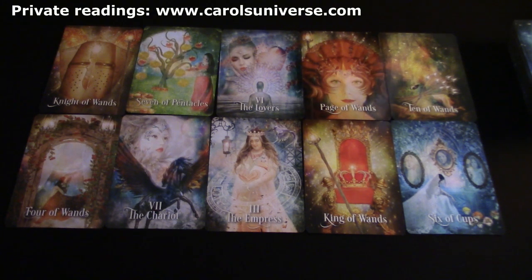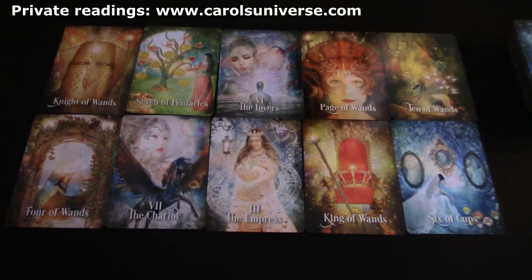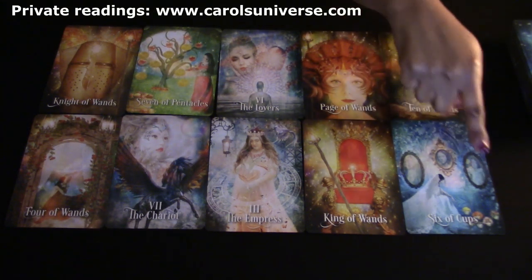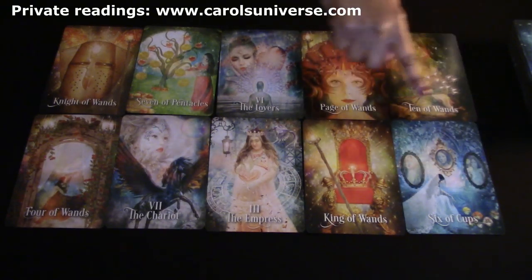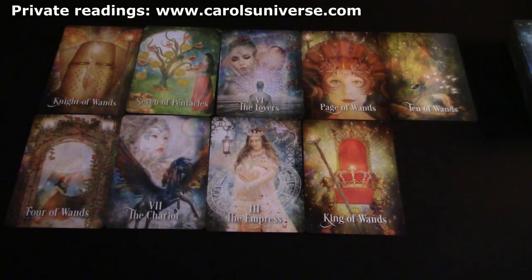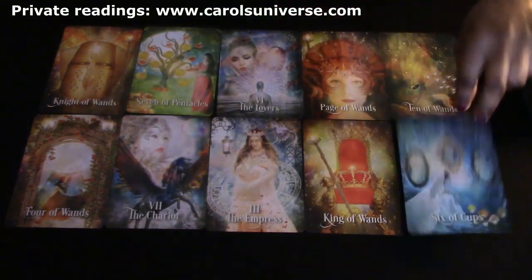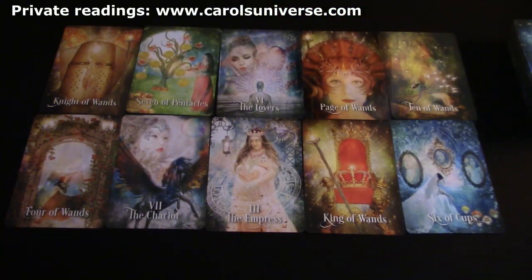All right. And I actually feel that the Six of Cups energy showing here is the past. I do call the Six of Cups the past, but often I can see other things in the Six of Cups like friendship and support and kindness and familial relationships. But on this card here, you can see she's got all the reminders of the past around her. Can you see how she looks? It's almost like she's reminiscing. This is reminiscing about the past.